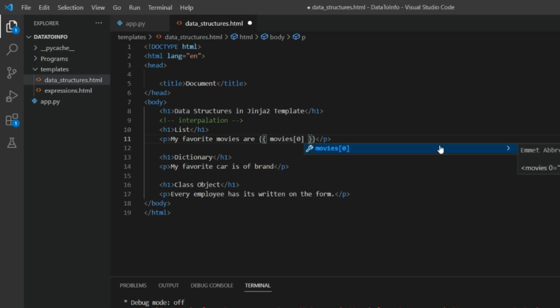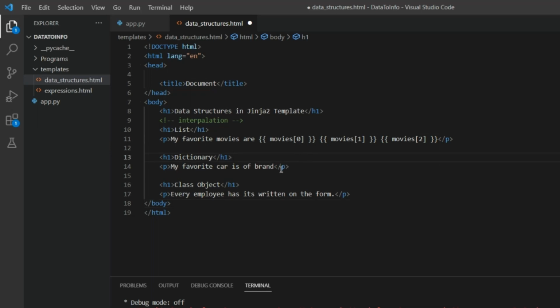How can we access list values in Python? The similar way we will do over here as well. 0, 1, 2, likewise.